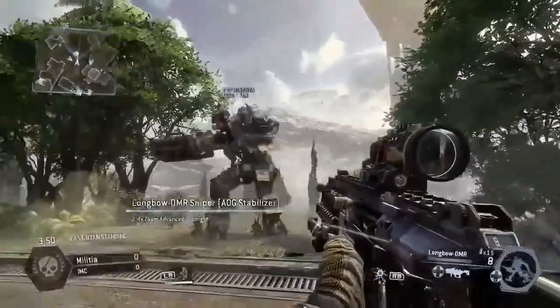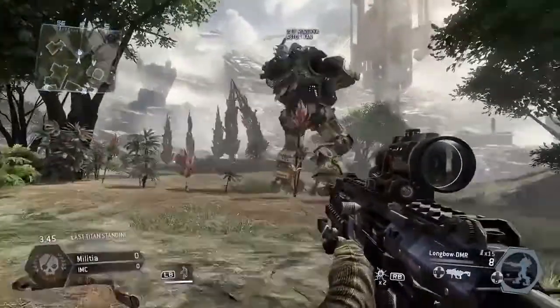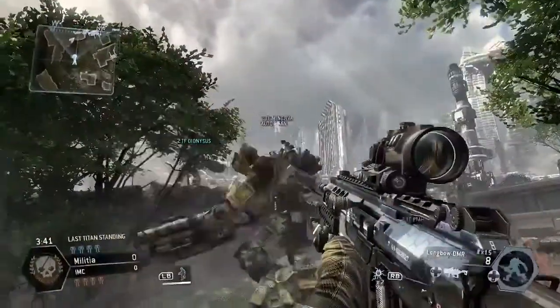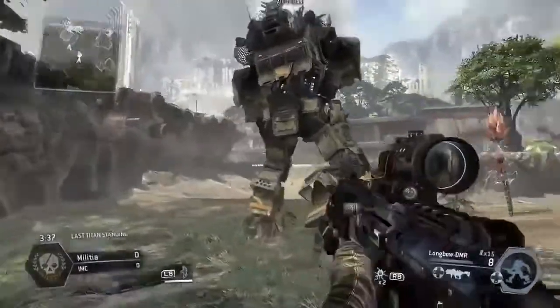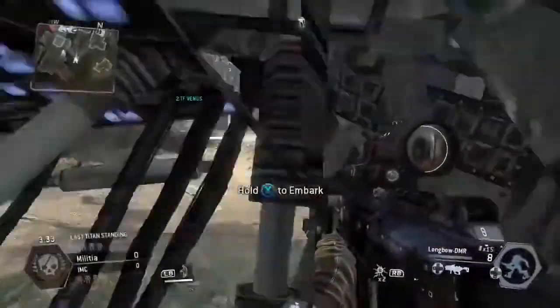Now moving on to the next point, you don't always have to be on or in a Titan, you can also use it remotely. So sometimes if you climb out of your Titan, you can have it follow you and act as a really powerful guard. This is especially useful on hardpoint domination game modes, where some of the objectives you need to capture are inside buildings and obviously your Titan can't go there.